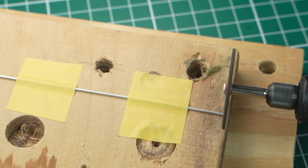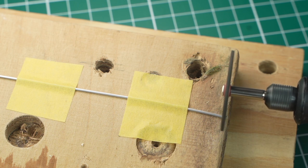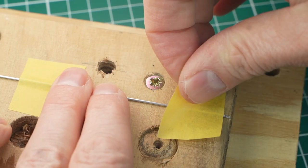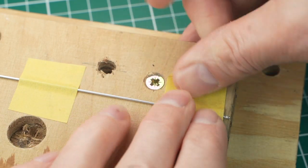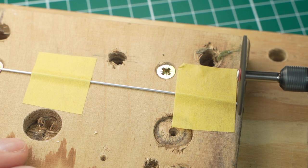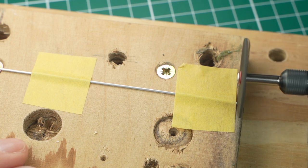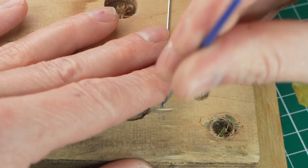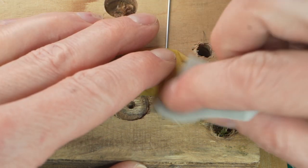I made a workbench of plywood and taped the tube to that, but that clearly doesn't work. Putting the tape closer to the cutting point is better, but it's not good. The piece of aluminum tube is the horizontal part of the mirror arm. The hole is made for the vertical part.